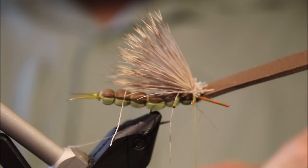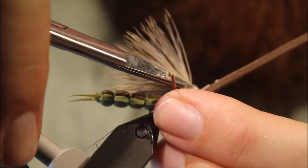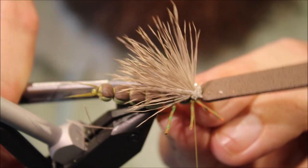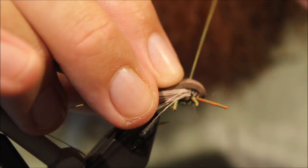Just come in and clean up these ends so that they're going to be hidden. And this will lower, taking this bullet head back, will lower and spread the wing. Gives you a nice sort of fluttering stonefly effect.